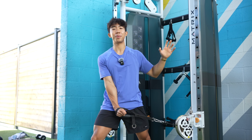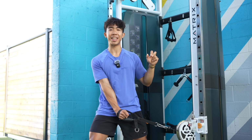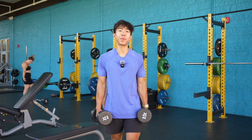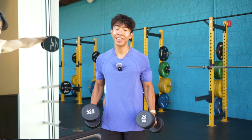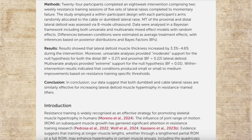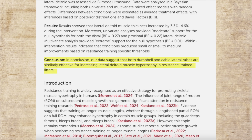Now, while it is common to be favoring more stretch biasing exercises right now due to all the recent commotion about stretch-mediated hypertrophy and just getting a good stretch on the muscle in general, a 2024 study found some interesting nuances. Now, this study basically compared the difference in side delt growth between dumbbell lateral raises and cable lateral raises, and they found that overall hypertrophy was pretty much the same across both exercises.